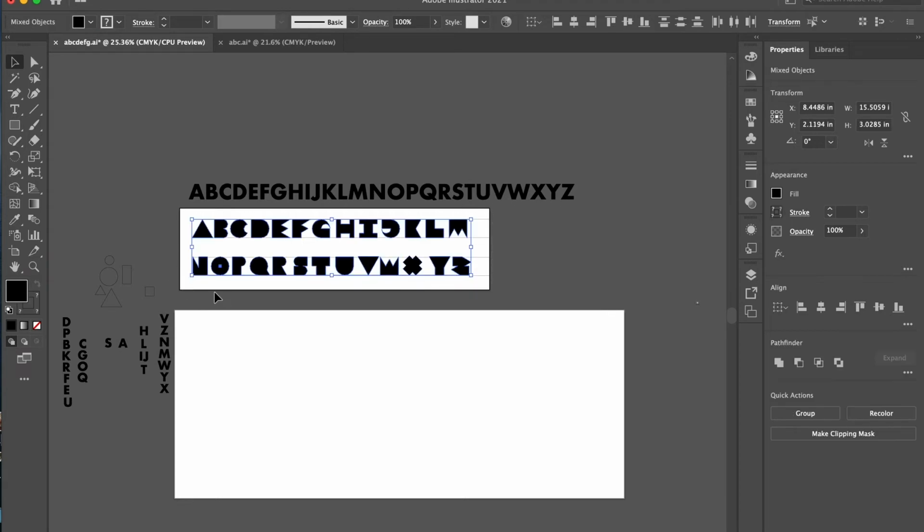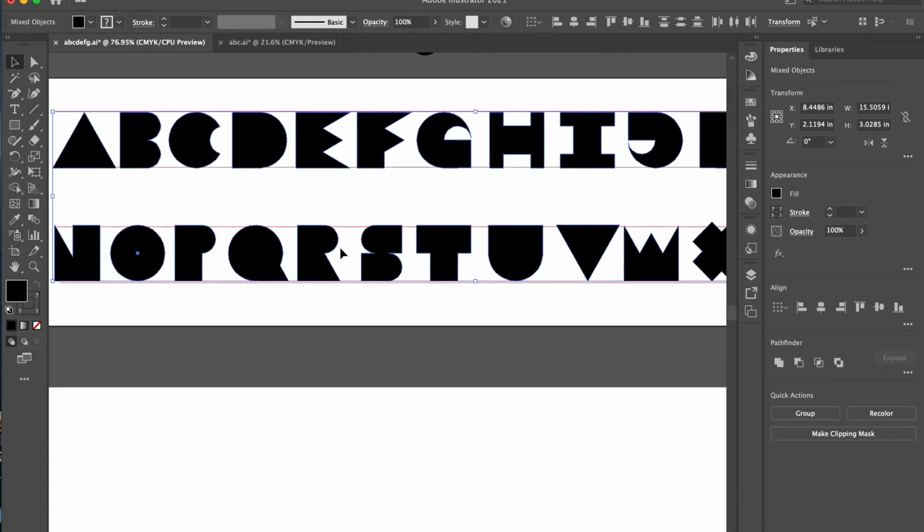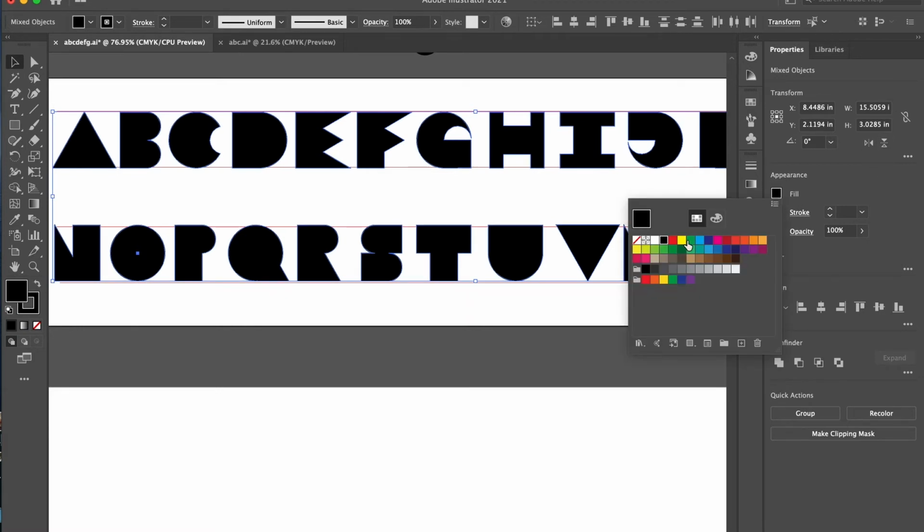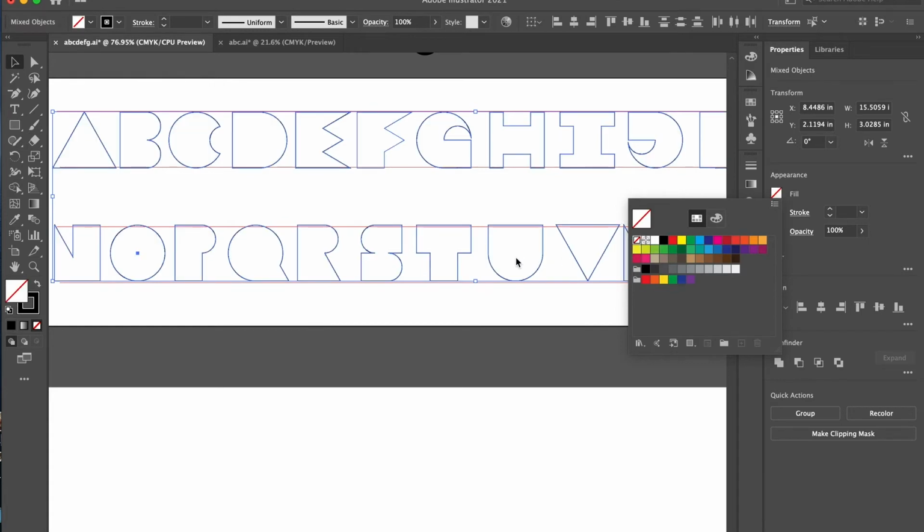And just to prove that these are in good shape, because I used Pathfinder, I'm going to go ahead and flip the outline here to black, and then the fill to clear, and then we'll see if there are any issues, as you can see right here.